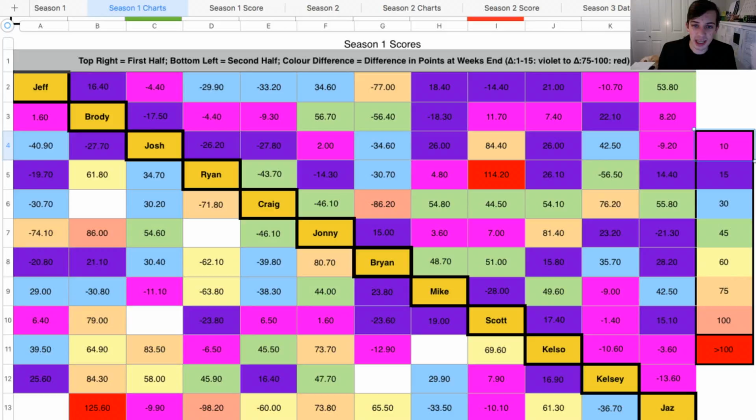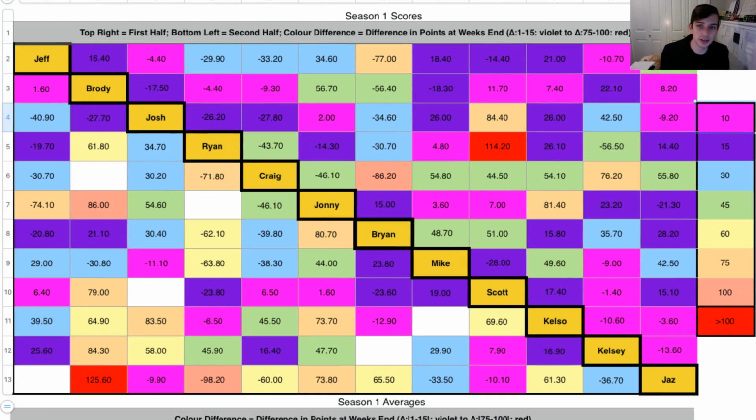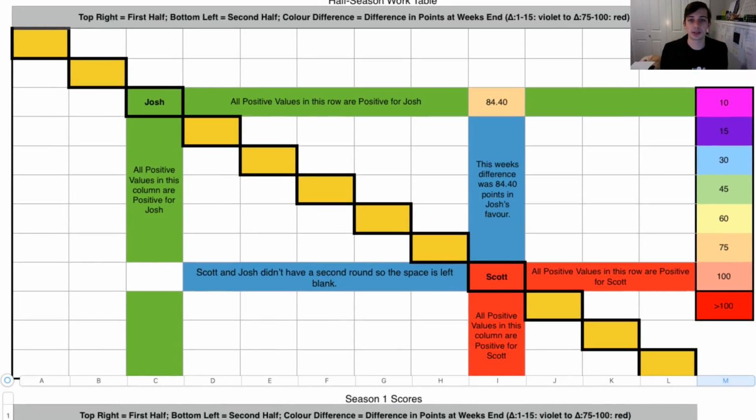First up, we're going to look at this thing I built. Hey guys, here's an example of one of the sheets that I'm going to be talking about today. This chaotic mess of color is the statistical table I built. If we go up here, we can see this better.